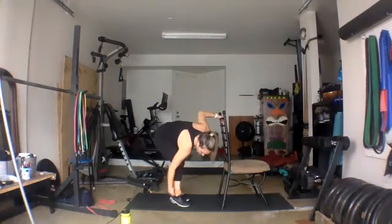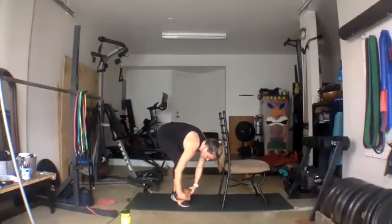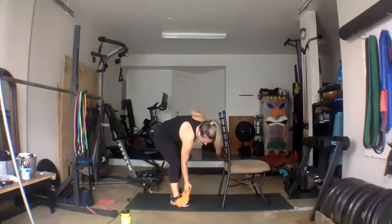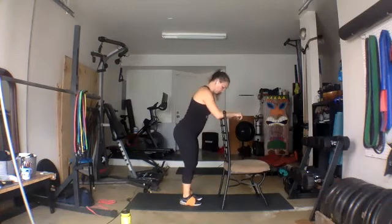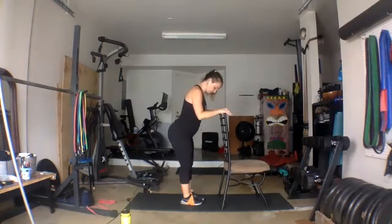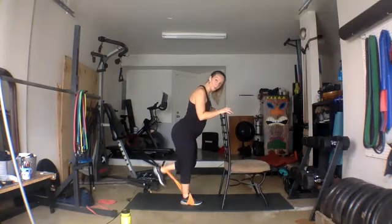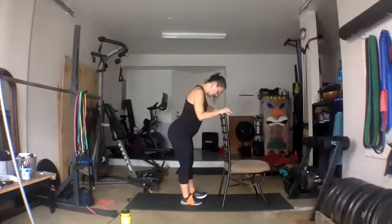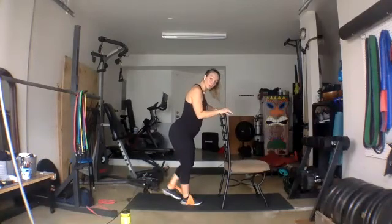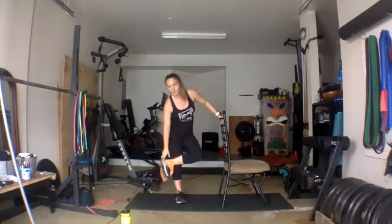Well, total. And then you got to switch. Like I said, if you need to sit to reposition, do what you got to do. Get it under your right foot. Left foot is ready to do the curls. Don't let that knee come forward. 12 total. And then the tricky part, getting your legs out.